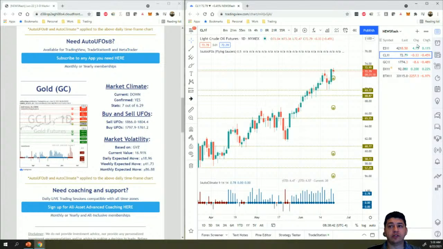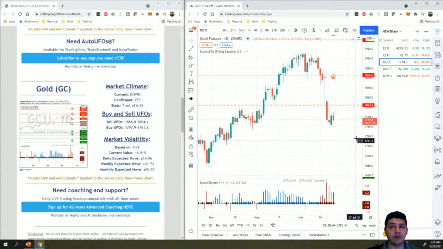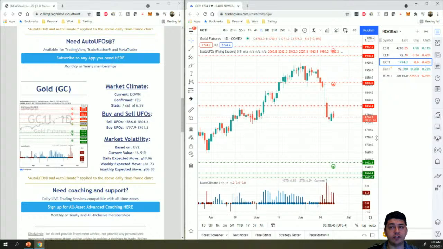Looking at gold next. So gold had quite the sell-off the other day, and then again a somewhat similar, huge sell-off, and then came back up and closed at this 1861, only for it to open on the 17th way down below.